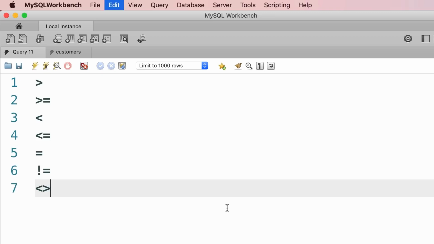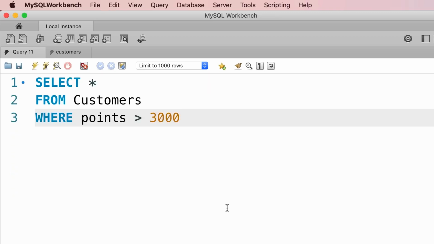So I'm going to delete all this and bring back the previous query. Let's say we want to get only the customers in the state of Virginia. So we can change our condition to something like this: where state equals Virginia. Note that I have put Virginia in quotes because this is what we call a string. A string is a sequence of characters. So whenever you're dealing with a sequence of characters, or basically textual data, you need to enclose your values with either single or double quotes. But quite often, by convention, we use single quotes.